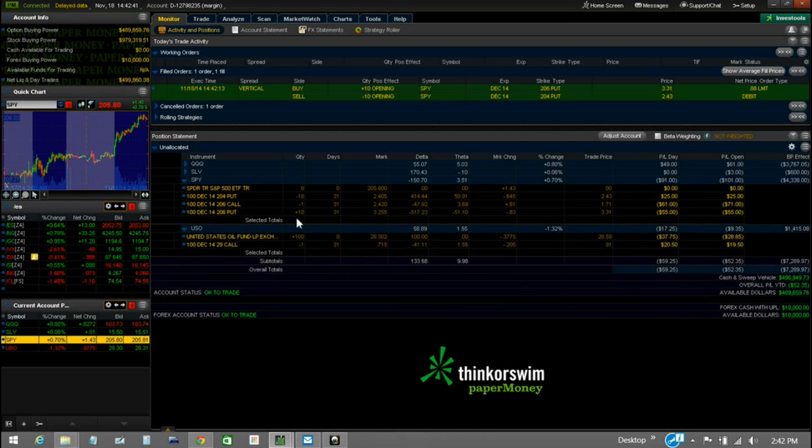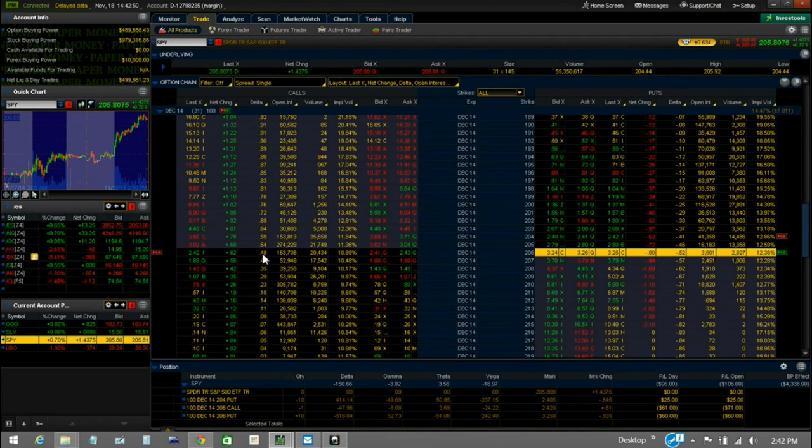It shows that we now have this vertical, and it also shows that naked call position. If we get worried about the naked call getting tested, we can always go in here and say, okay, that's at 48 deltas. That's the directional risk. So we're basically short 48 shares of SPY. If we do not like that risk, we can take some of that off, but we've offset the risk with the QQQ position, so we're just going to let that go. Because as this position loses, the QQQ position should gain. All right, so we're good.